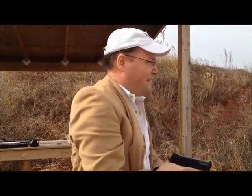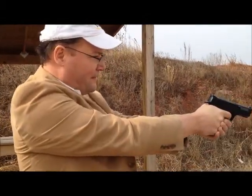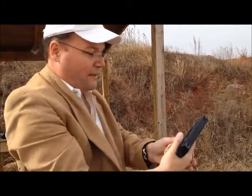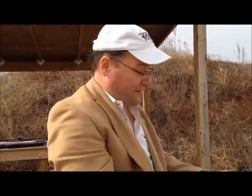You don't have the kick with it, right, but you have to get used to that. But in terms of aiming or maybe drawing and firing. I was just gonna say, for the draw and fire first shot, that one is dimensionally identical to the real gun, and holsters will work for it. And it doesn't make a lot of noise, but it's got all the other aspects of a Smith & Wesson M&P. Right.